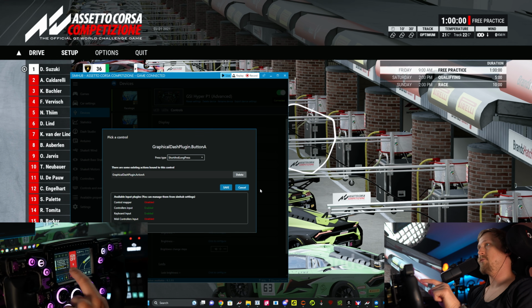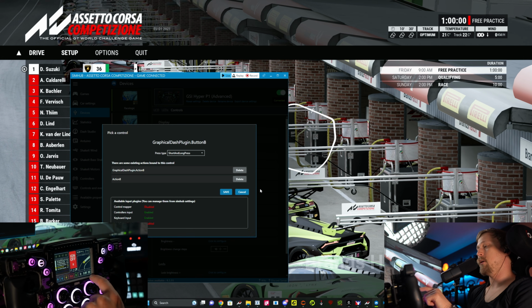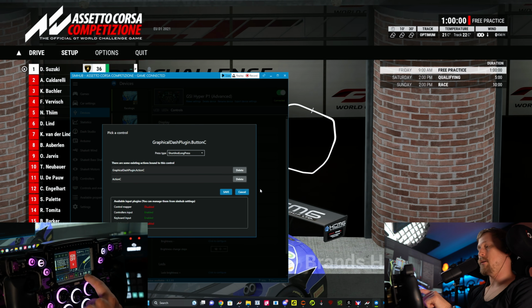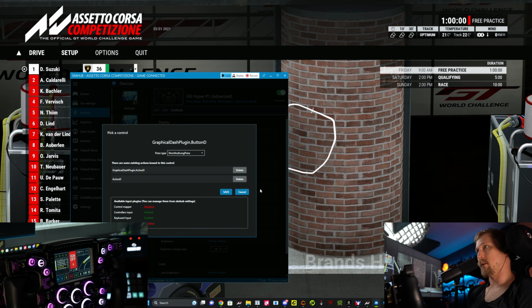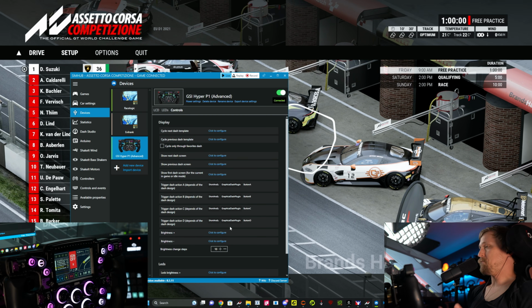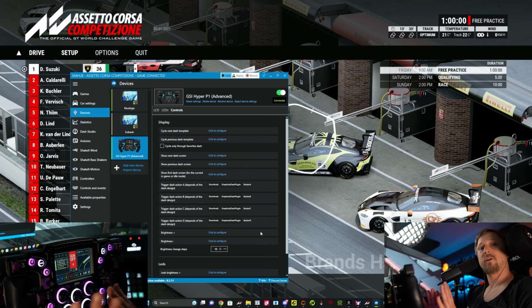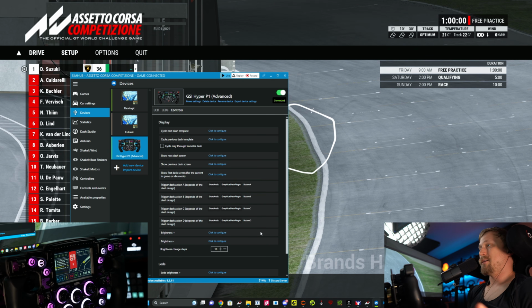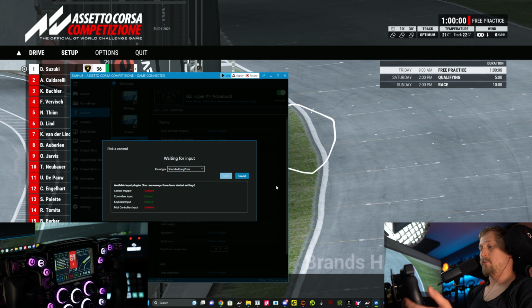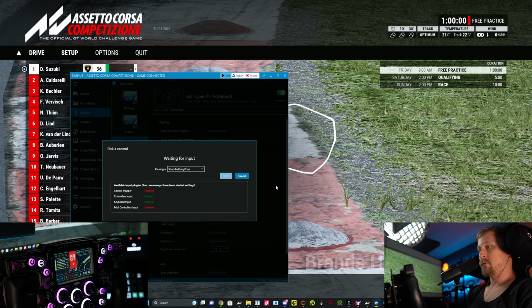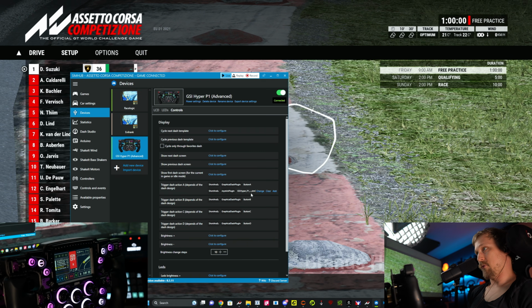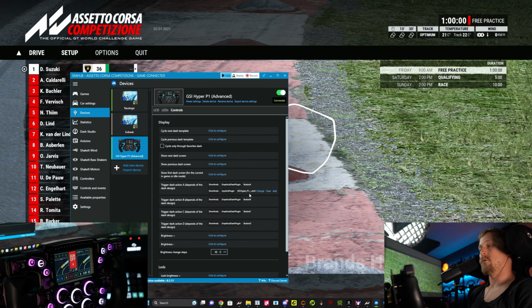So there's one on the left, button A, one on the right, button B. The fuel is button C, and then the thing in the middle here is button D. Assign these, then you can go through all the function blocks over the dash. And like I said, if you want to add, for example, a button for this as well, you can do so.